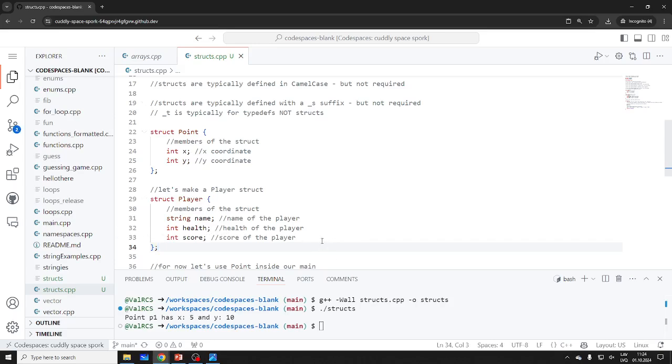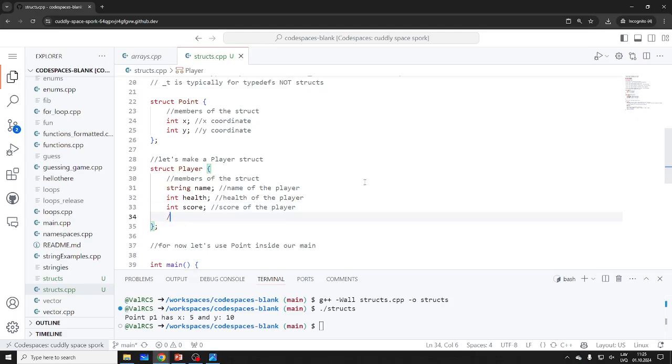What else could we want? Maybe location, right? Well, let's make something more interesting now. We could also place the player's position here, right? And now the question is, what could we do? We could do x, y, right? Integer, let's say float. In fact, x and y coordinates probably should not be integers, probably should be double, right? Otherwise you have this discrete.